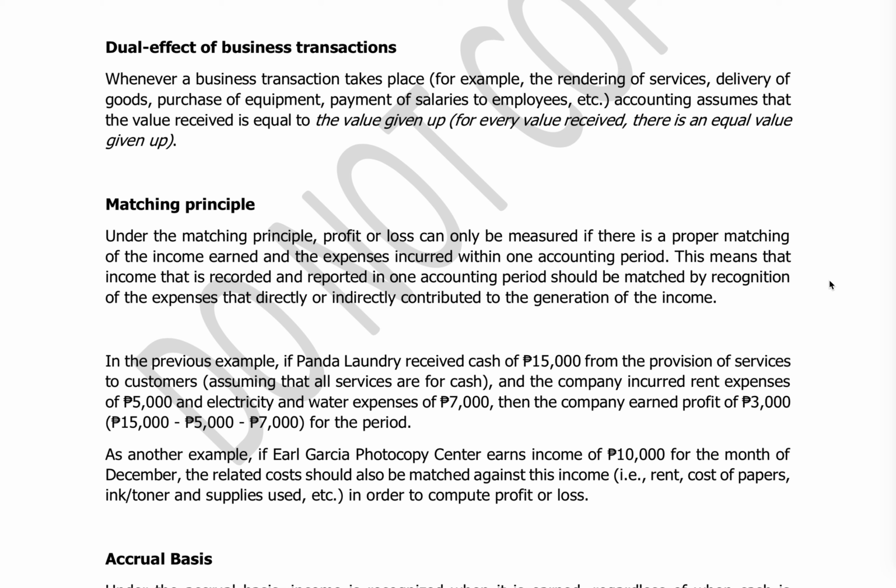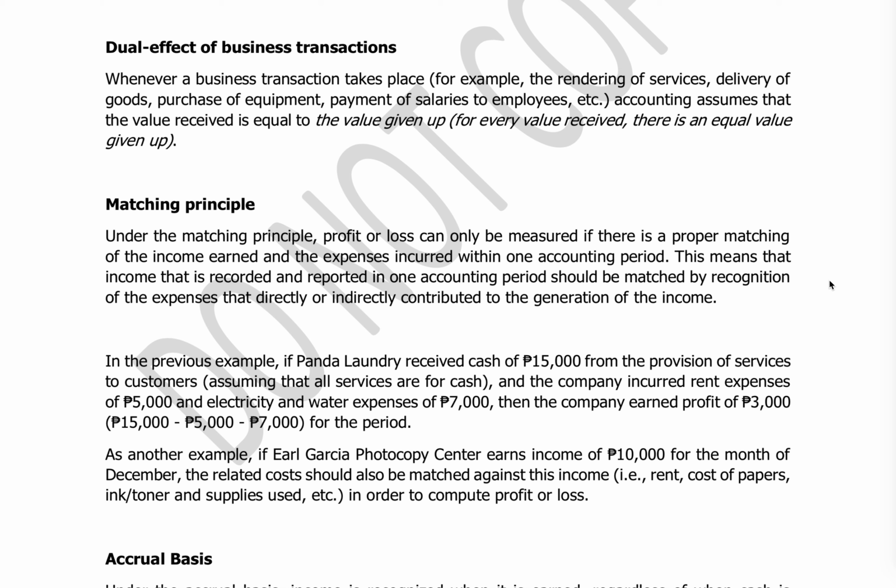Ano naman? Another example. Magbabayad tayong utang. May utang si business na amount of 50,000 pesos. Naniningil na ngayon si third person. Sabi, due date na ng utang mo. Magbayad ka na. Okay po. Sige, magbabayad na po. Nagbayad tayo. Magkano? 50,000 pesos. Okay, thank you. Bayad na. Ano nga yung nangyari dyan?